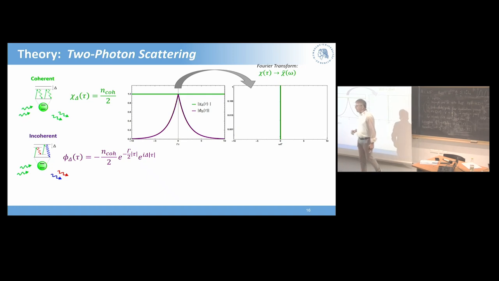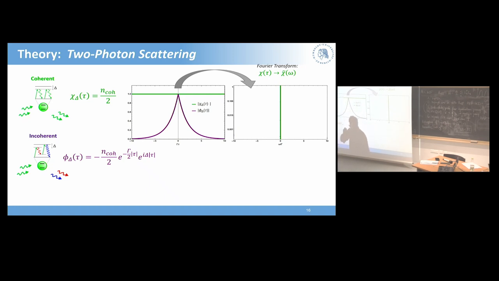Yes? Very short one, maybe for clarification. The tau refers then to the time difference between the two incoming photons. I mean, to understand that the green flat line on the left top is flat, so it does not depend on the time difference. Exactly, for the green one. Yeah, can you say that again?